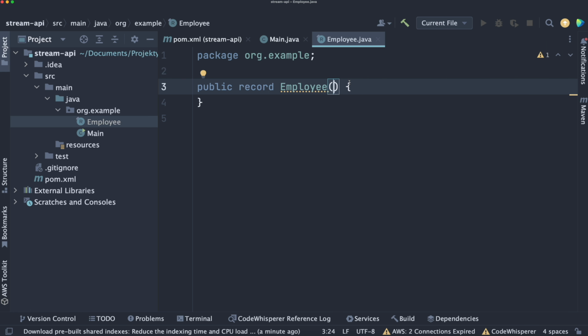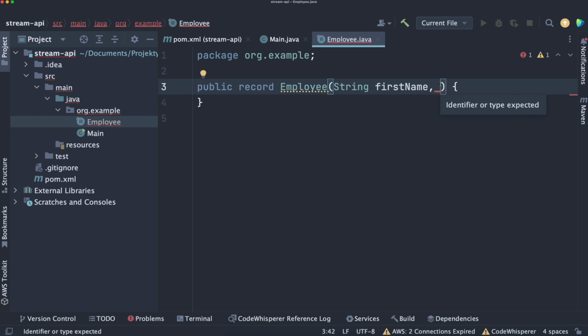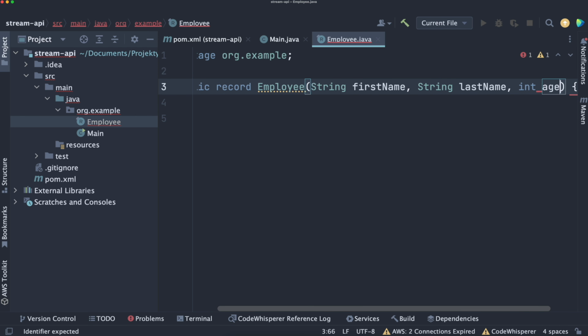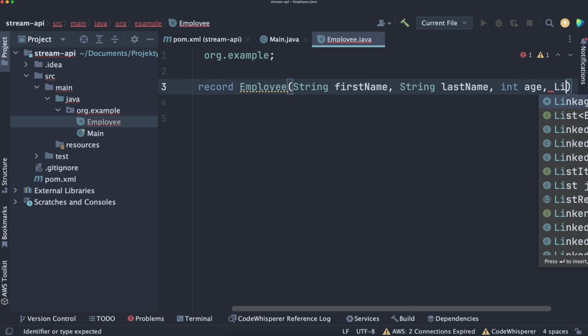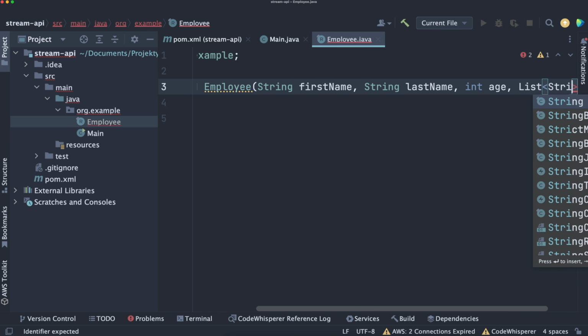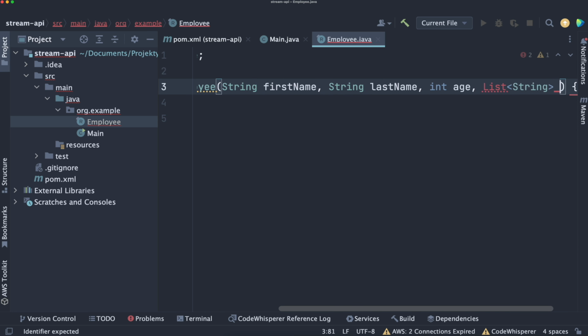We want this employee to have a first name, and a last name, both of type String. Then we want an integer age and a list of skills, which will be of type String.